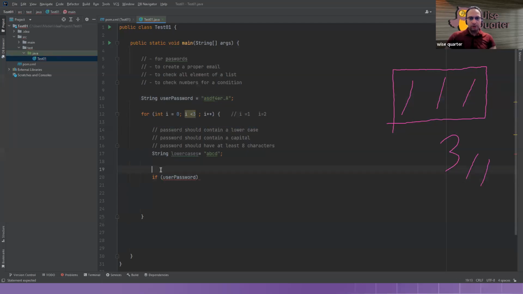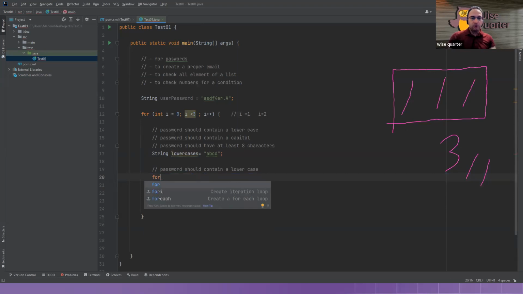If lowerCases has a letter, I can use it. Let's do it. I need to reach each element of the password. How can I do that? I need to create another loop here, for i, and it will start from 0 and it will continue until the number of characters in the password.